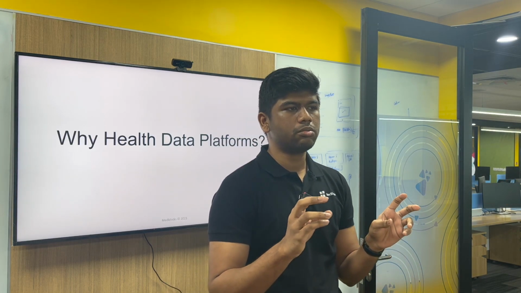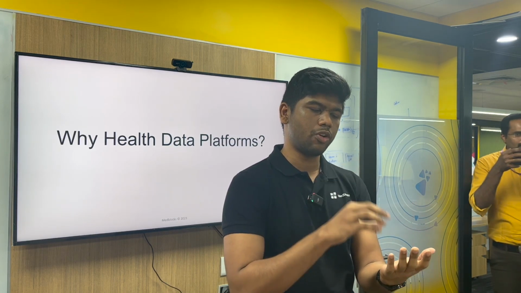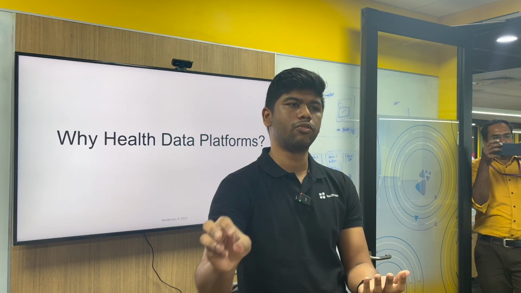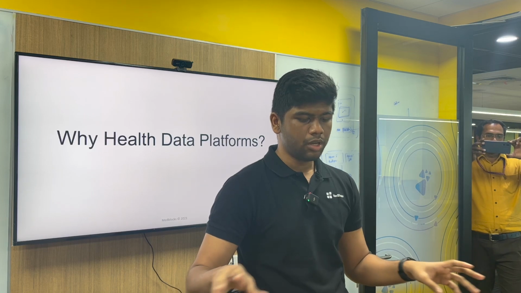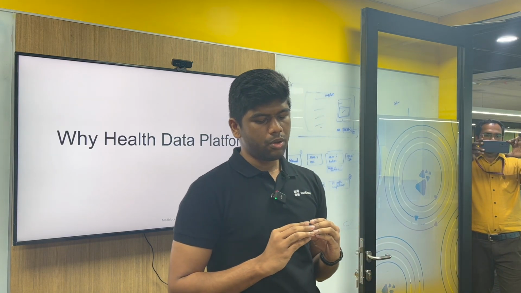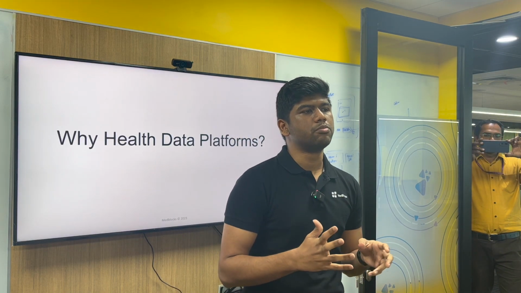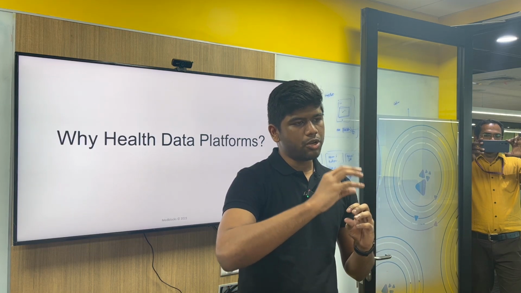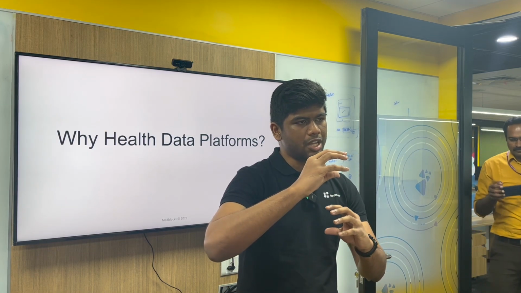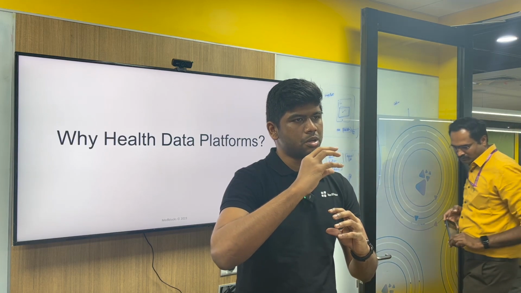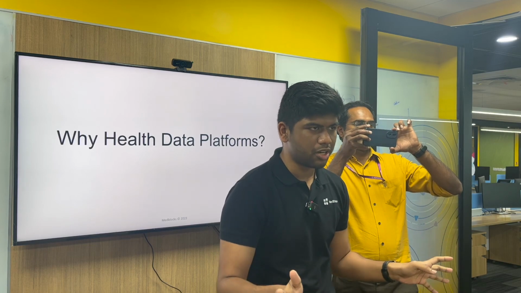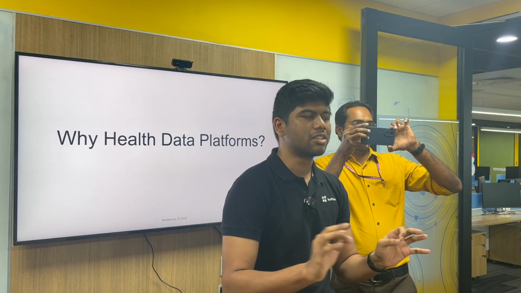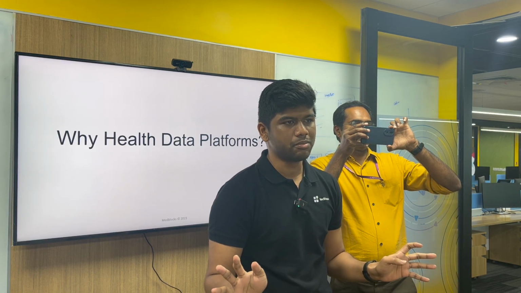So at MedBlocks, what we do is we build clinical workflows. We build software focused on clinical workflows, and we do it on top of standard data repositories. So there is this emerging concept. You want to be able to separate your application from the data, especially if it's a clinical application. And the reason is really simple. You take any normal technology artifact, any application, the maximum lifespan is 10 to 15 years.